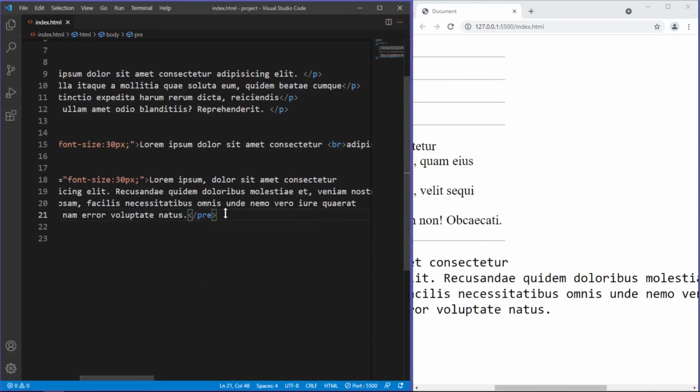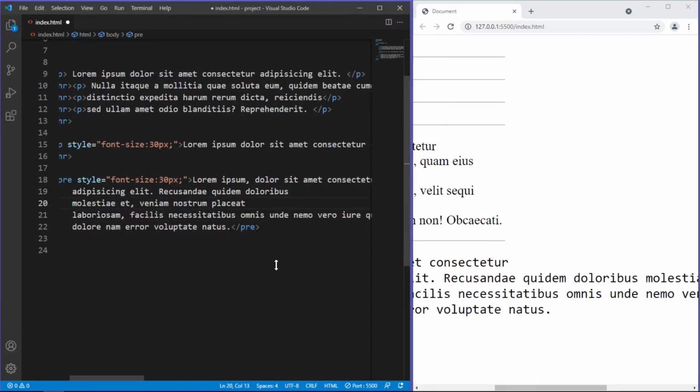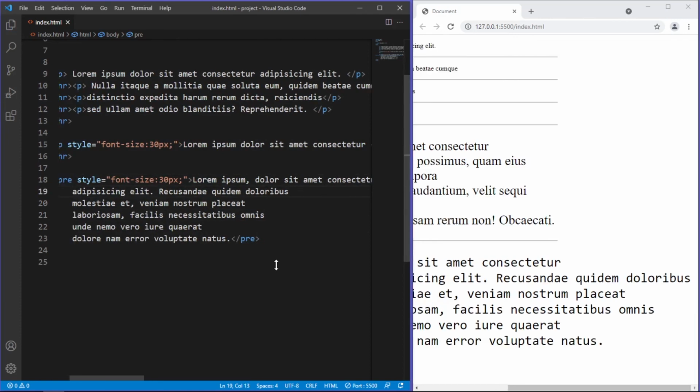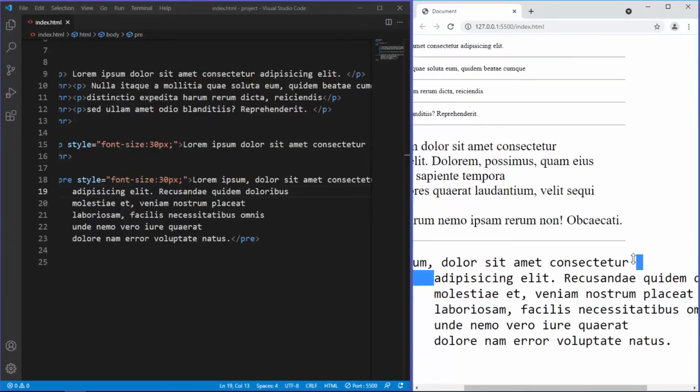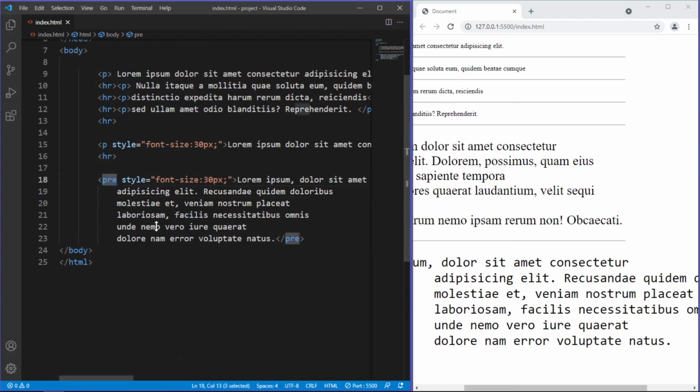I can add a line here, I can add a line here, hit save, and you see all the spaces and blank lines are preserved here with the help of this pre tag. And this is short for pre-formatting.